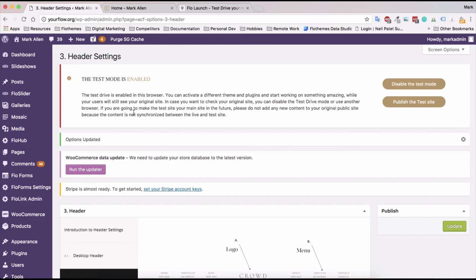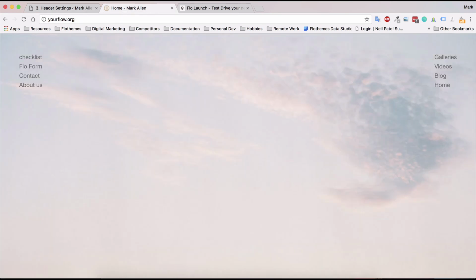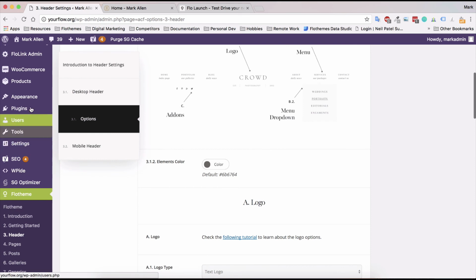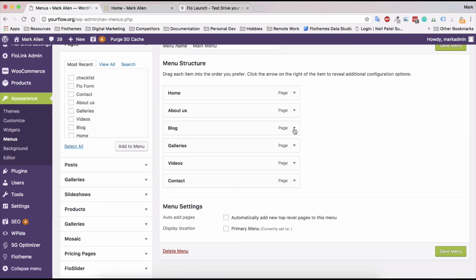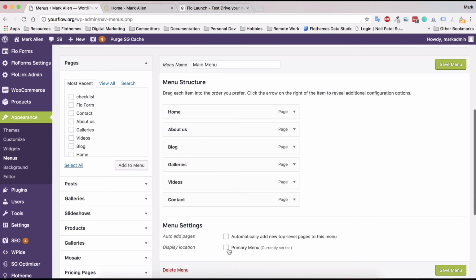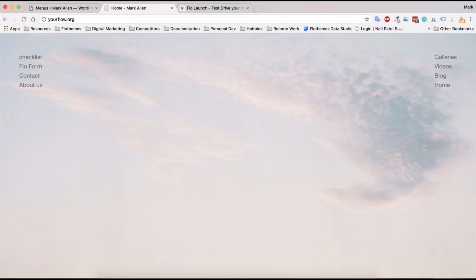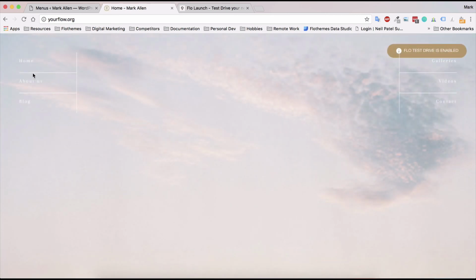So now we've set the navigation menu. You'll see that it's still not actually looking correct, and the reason for that is we have not set the menu. So let's go over to Appearance and Menus, and then we'll need to make sure that we've selected a menu for our site. As you can see here, the primary menu isn't set. Just go ahead, click primary menu, and save. So it does keep your existing menu option that you already had, but you do need to re-enable it whenever you switch themes. And with that, it's now added the menu correctly to my site.